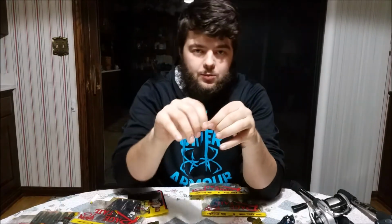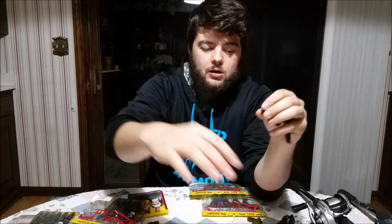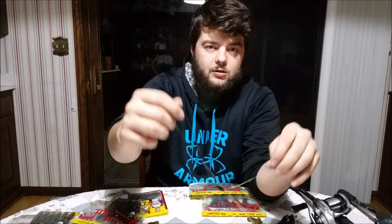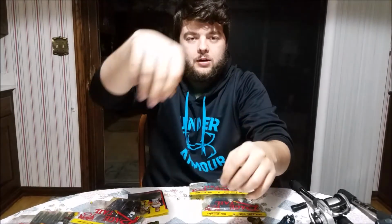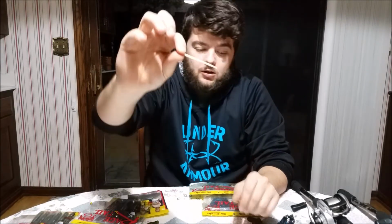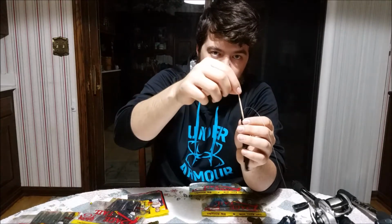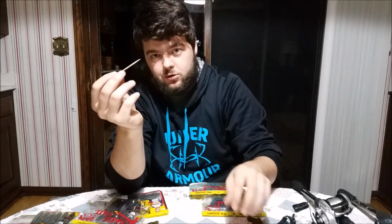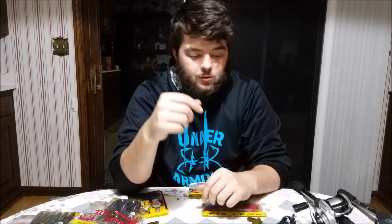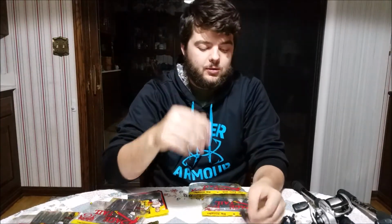That is what actually keeps this weight right here. If it wasn't there, it'd be free floating. See that? But you have that down there, boom, and it stays like this. And instead of peg stoppers, you can use toothpicks. You shove them down the weight just like this and break them off. I suggest only using toothpicks with braid though. With fluorocarbon, that does make a spot where the fluorocarbon can break.